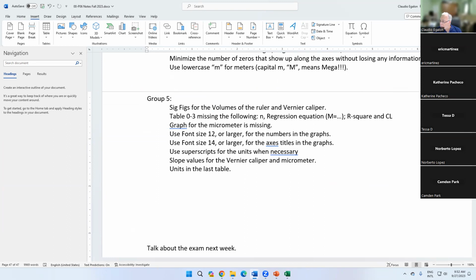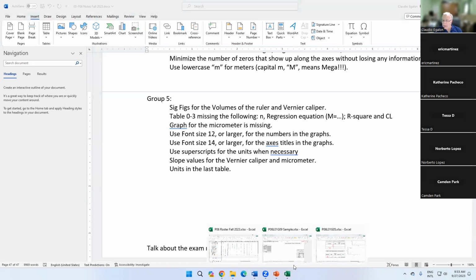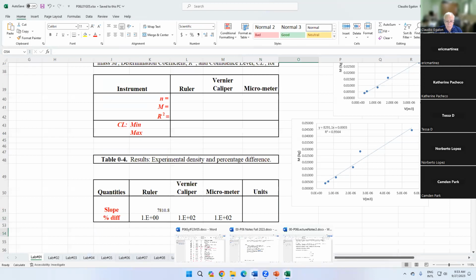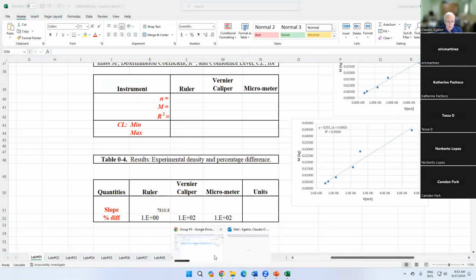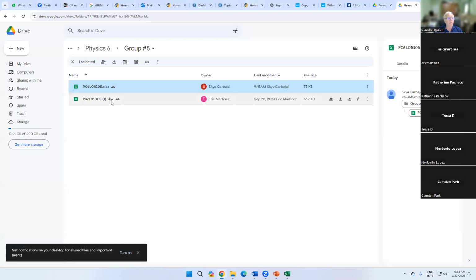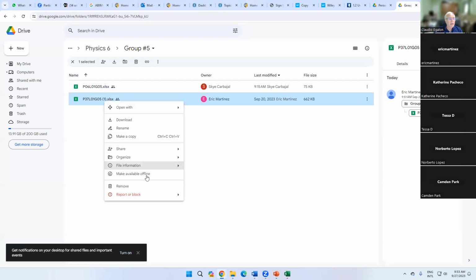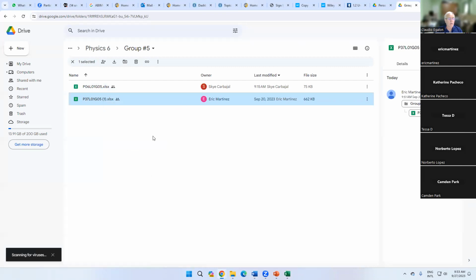So I got my graph into the drive. Okay, your group 5. That's the one we are looking at, right, Eric? That's the graph we're looking at, right? Okay, good. So unless you dropped another one, you didn't drop the second. Oh, you dropped the second one, yeah. Okay, so download. Let's see.